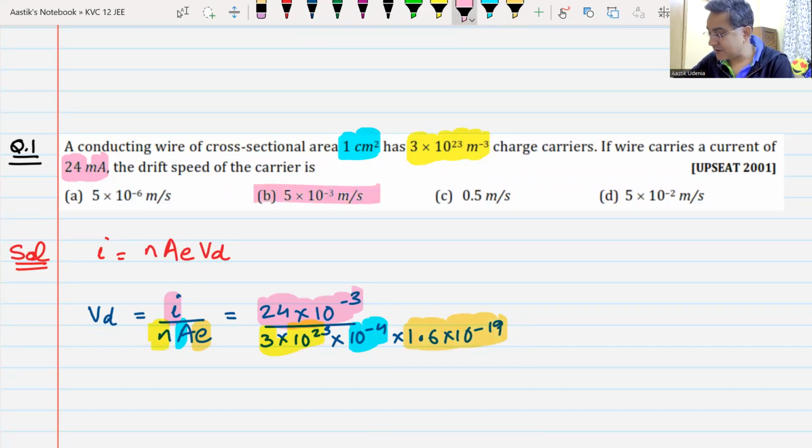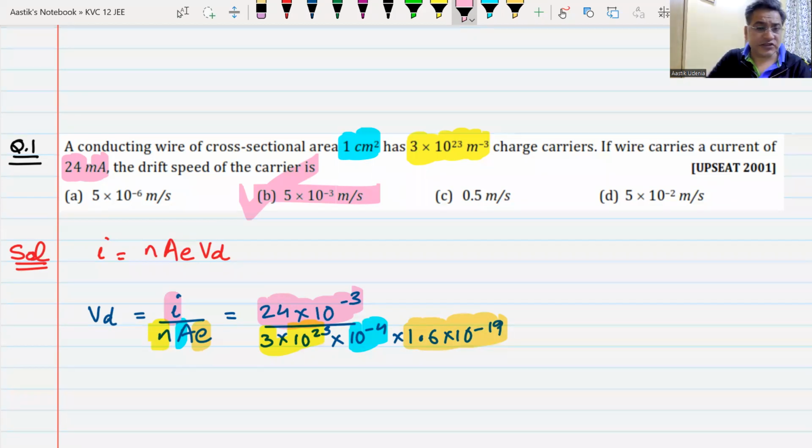The answer that I'm having is option B. I think you will also get the same answer. Did you get it? Okay, congratulations. That means you have done the calculations correctly, and we can now move on to the next question. These are the type of questions that you are supposed to face in the examination. Also, be very careful that you do them correctly.